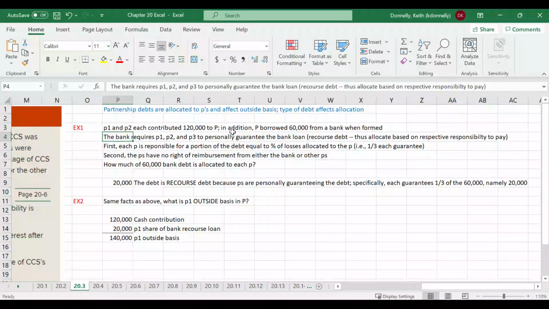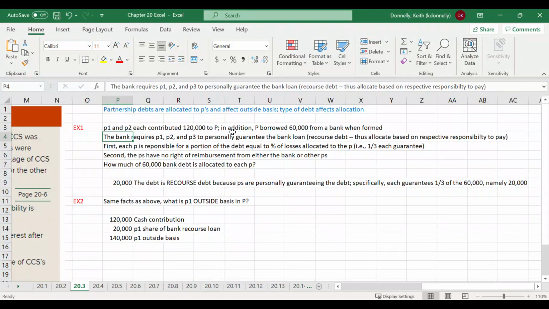So in this case, we're starting here, and it kind of is going to unpack itself a little bit because we introduced this fact with contributing property that has a debt on it, but it cuts 2 ways here. The way it's cutting here is when the partnership itself takes out debt. We're going to see as we move forward how the first example is true, namely when there's property contributed with a debt, how that works. But let's just keep in mind here that we're talking about debt.